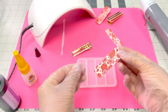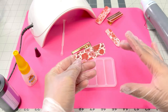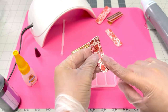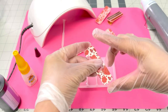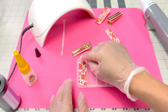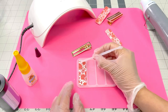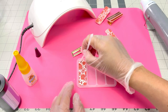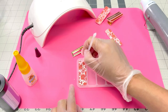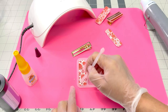Next I'm going to take my faux leather — it's already been cut. With the SVG you're going to use, I cut mine on a denim bonded setting with my fine point blade. You just do it face down. It's already set to the right size, so you don't have to mess with sizing — you just cut. Then lay it in there and kind of push it down. I like to use my stick to push it in there and make sure it's sitting on the bottom nicely. If there's any excess faux leather, it'll start to come around the sides.